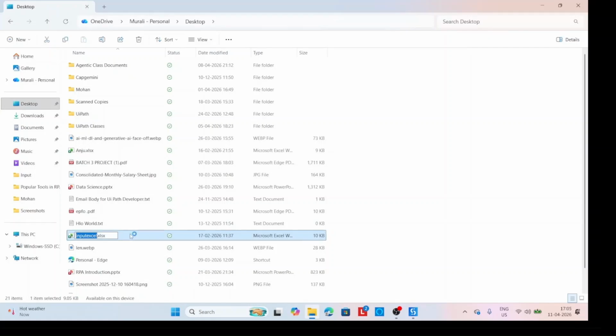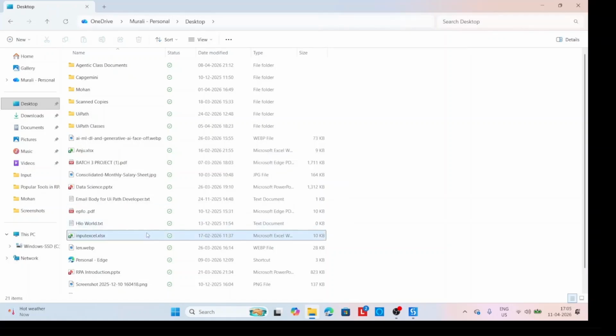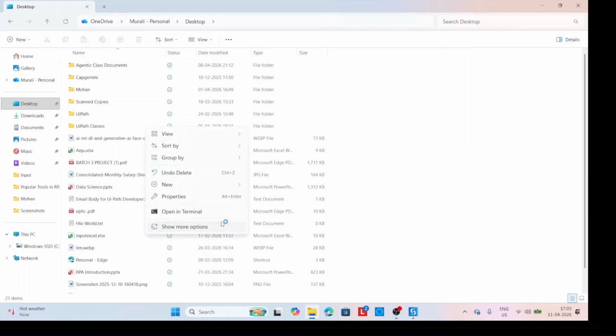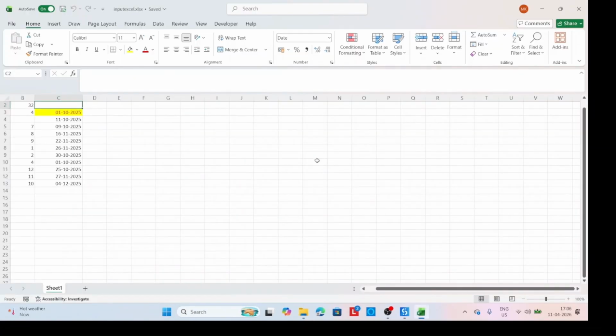It is taking some time to open this file.